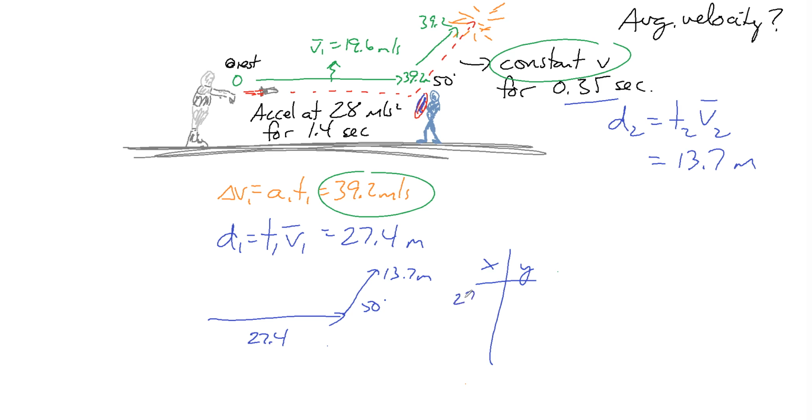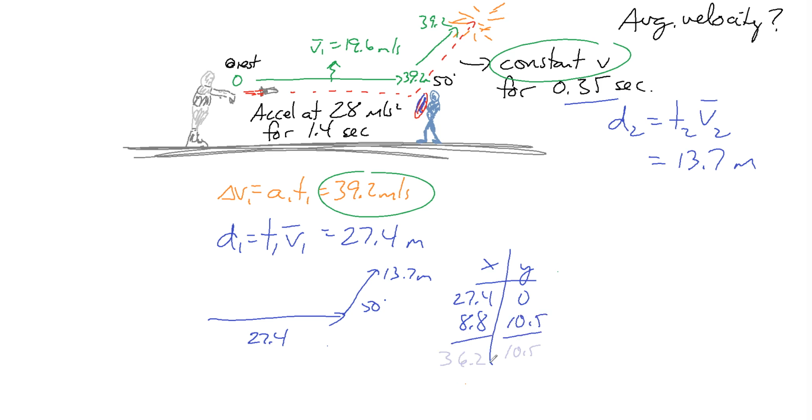So the first one there is 27.4 and 0 because it's all in the X direction. But now I need to break apart my second vector. So I got 13.7 cos 50 for the X component, which is 8.8. And I'm going to do a 13.7 sine of 50 to get the Y component, which is around 10.5. Okay, so I've broken them all apart. Now let's put them together. So that's easy, 10.5 over there. And I've got the 27.4, and I'll add the 8.8 for my total X component, which is 36.2.